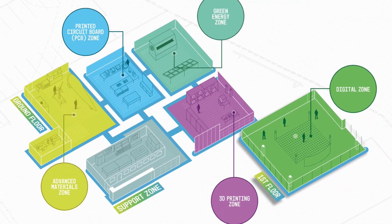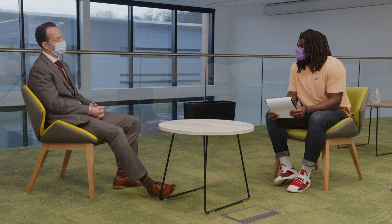If you're an SME and you have a low carbon idea that we can try and tweak, whether it's a product or a service, then we can maybe help you fund that particular area. We're in it for a long-term relationship, you know, we're not in for just a transaction and then move away. A lot of the businesses that we've worked with over 2 years are very much a part of what we're looking to develop with them and grow with them as a business. We can work on one particular project, but as we move forward, that project could move into 5 or 6 different areas across different faculties with different impacts.